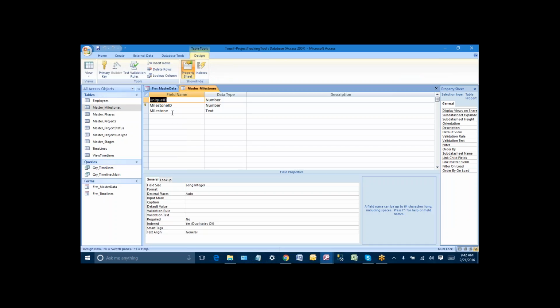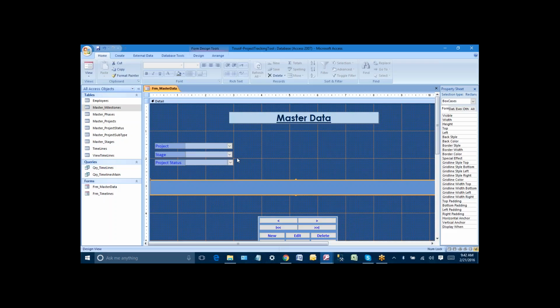Milestone ID, unique ID, and milestone. So most likely we need text boxes.